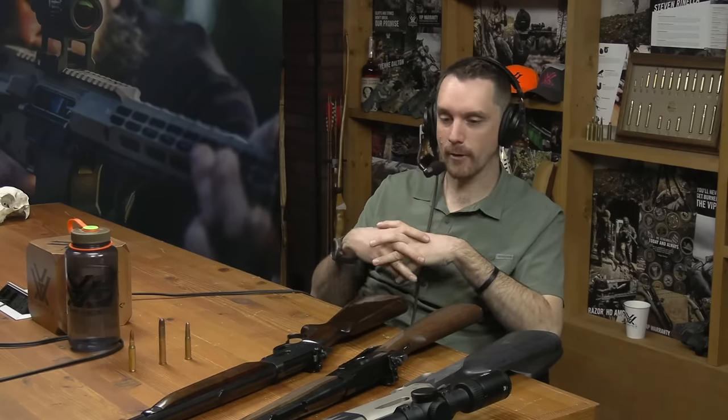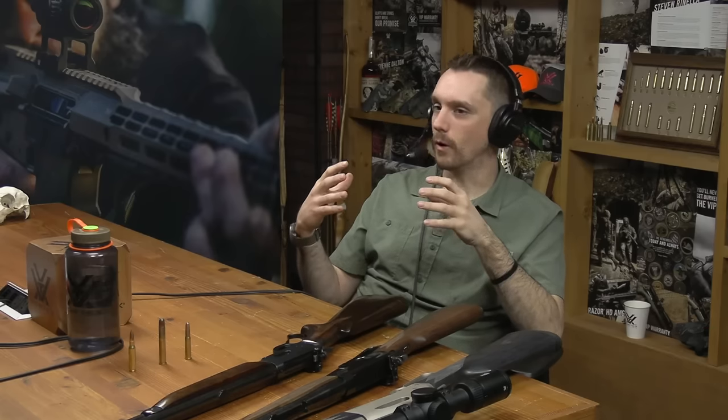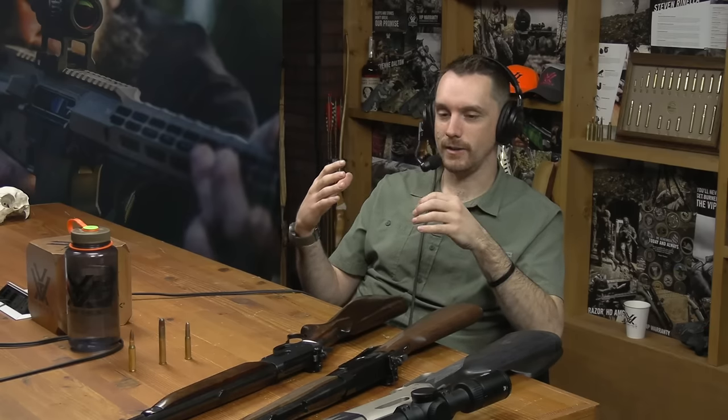And it's taken a turn that I'm not going to say that I agree with from an aesthetic standpoint. I'm going to say it violates a couple of rules and principles, but they're making tactical lever guns. And at SHOT Show this year, which I didn't go to, but I was watching every day the new releases that were coming out, tactical lever guns were a hot talking point. Yes. And you can get a tactical lever gun now with a detachable magazine that fires 9mm. You can get one that takes AR-15 uppers. The time is now for weird stuff coming to life, and it is the year of the lever. I'll say it's the decade of the lever. Yeah. They're very in vogue.